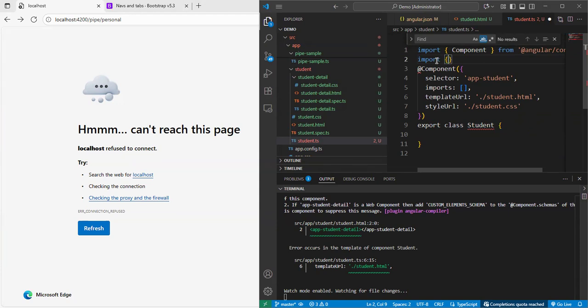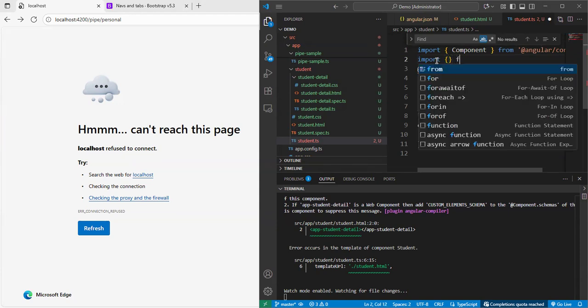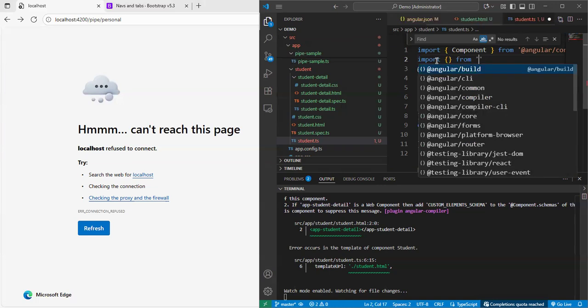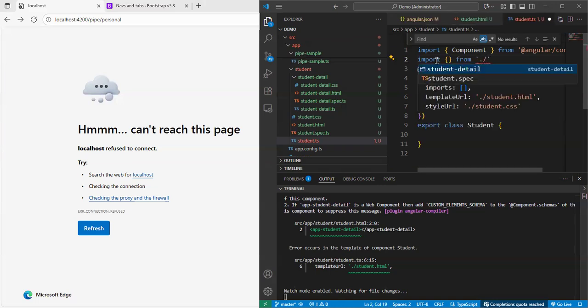Student details from student details. Okay, so I maybe remove this error.